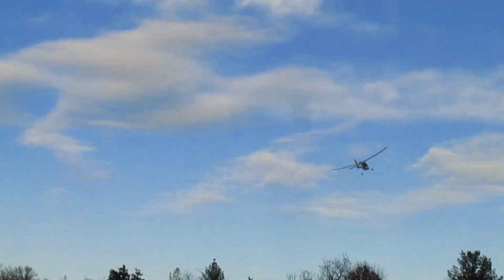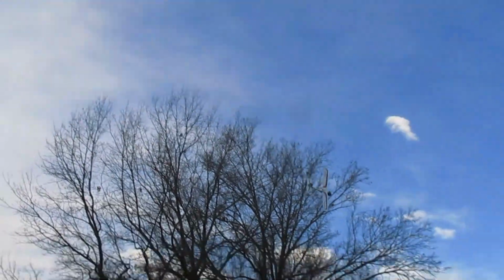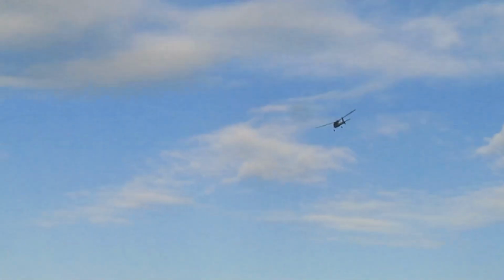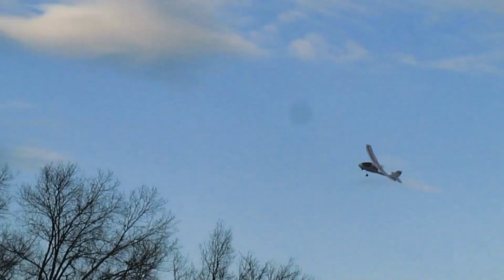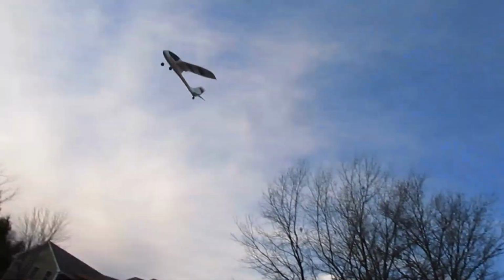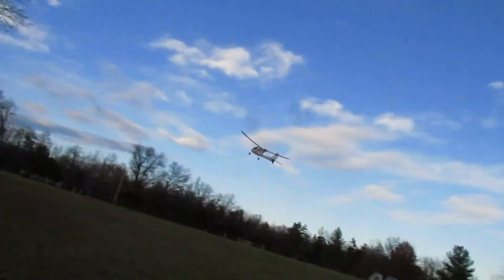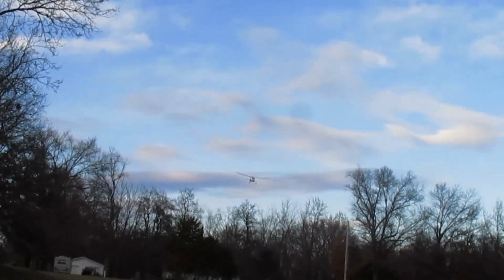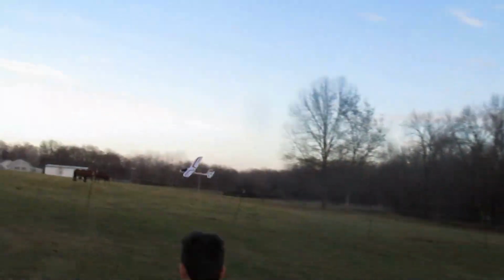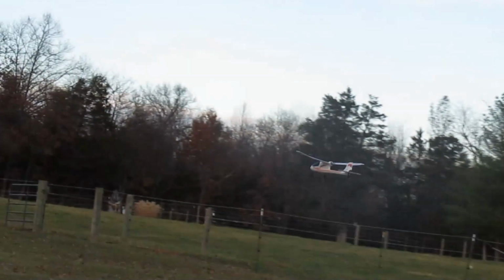So this is Abe's plane. It's an Aero Scout. Would you let me fly it?